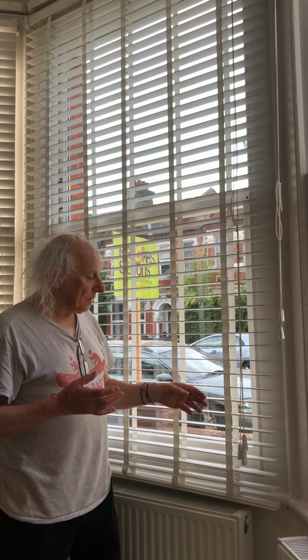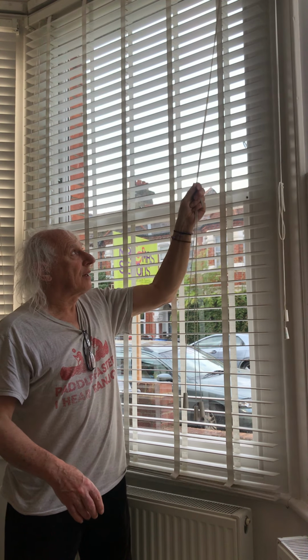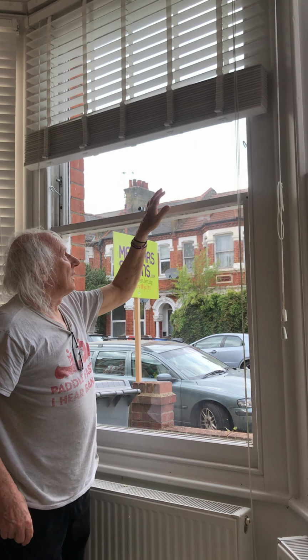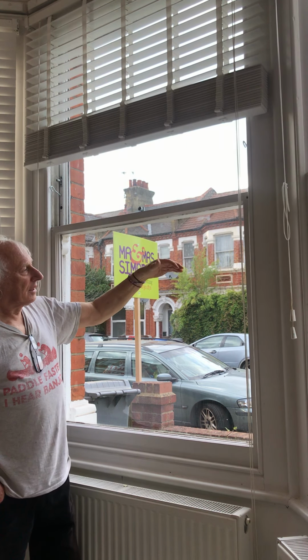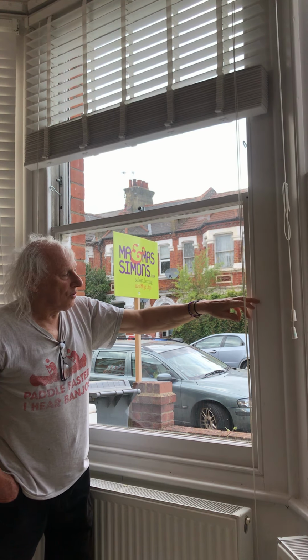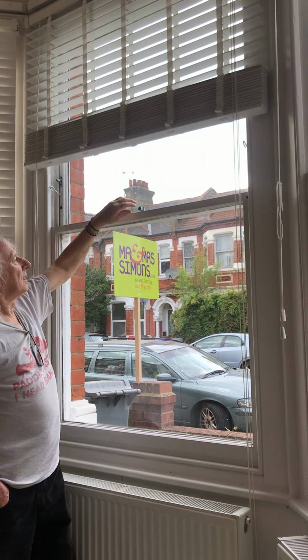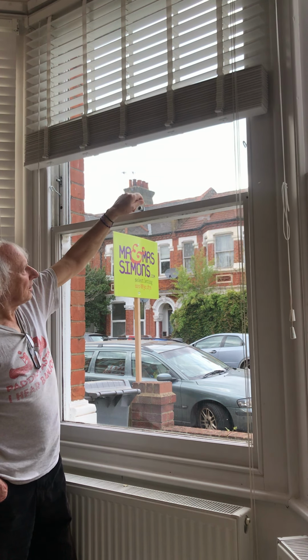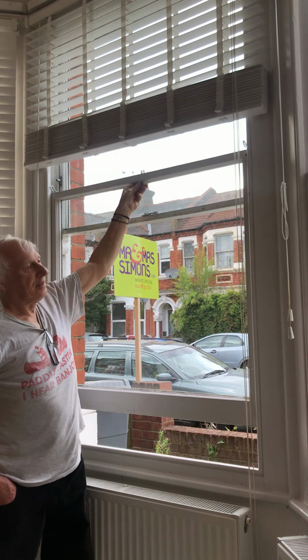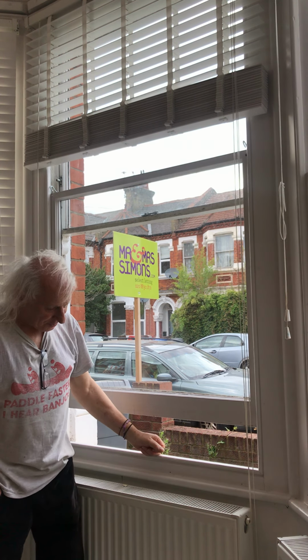Now, if you want to raise this to get more light in here and to get air by opening the window, you pull these 3 cords, which are on the right-hand side of the Venetian blind. Pull them down, and again, and let go while it's vertical. It will stay there. Now, you want to open the window. These are sash windows. The 2 parts, the far part and the near part, are counterbalanced by weights in these columns. To open the window, you've got a catch here to undo and move out of the way. And then you can open the window up, like that. We've got fresh air now coming in from underneath.